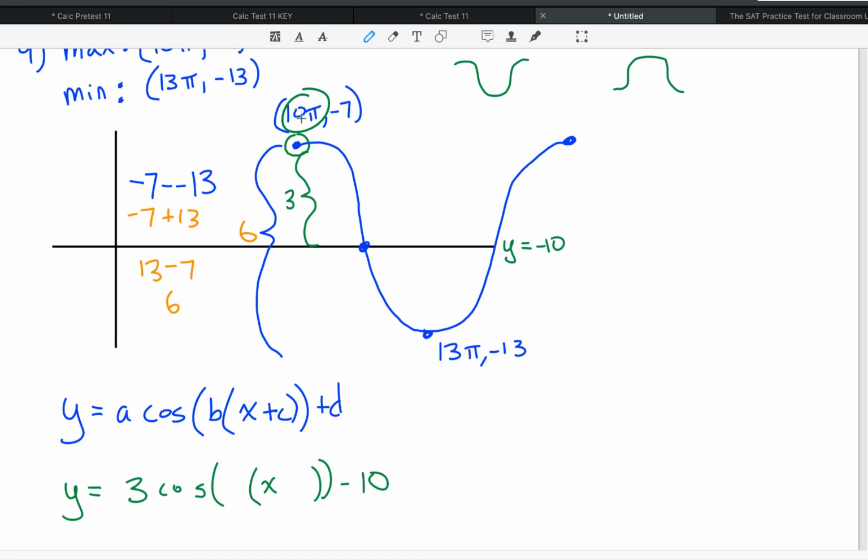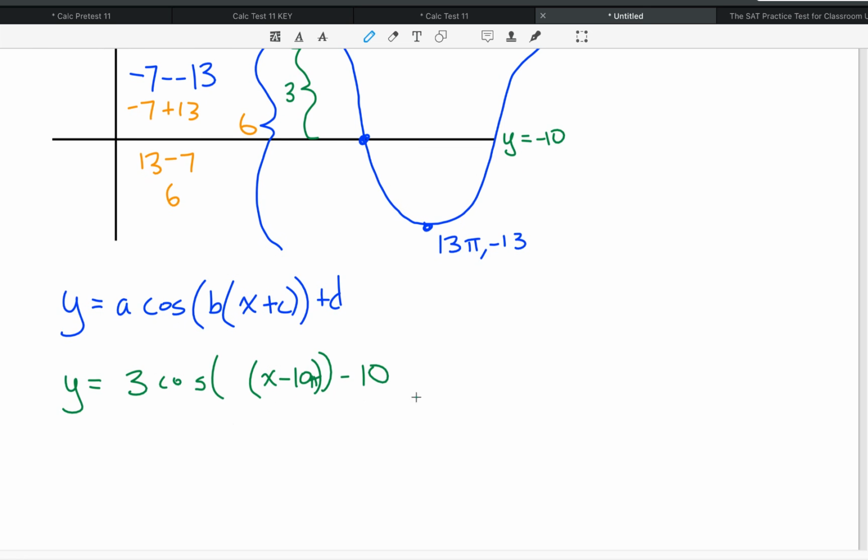I have 10 pi, and then you need to flip it. If it was a negative 10 pi, make it positive 10 pi. If it is positive 10 pi, which it is in this case, you need to make it a minus 10 pi. And I know that's getting kind of squished in there, but I think you guys can read that. Perfect. Now we have one final piece, which is the period, the number that affects the period, I should say. This number by itself isn't just the period, because whatever this number, I'm going to call it b in this case, sure, why not? The period is 2 pi divided by whatever that b number is.